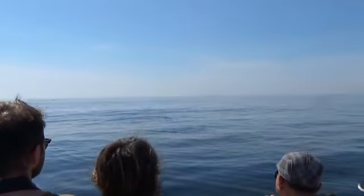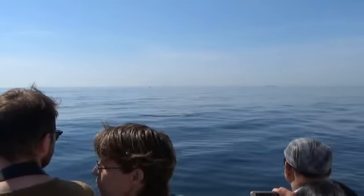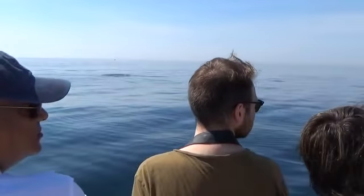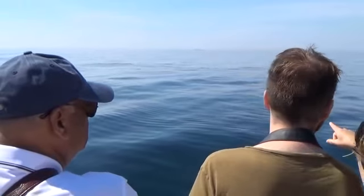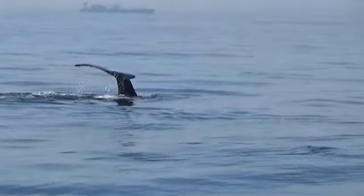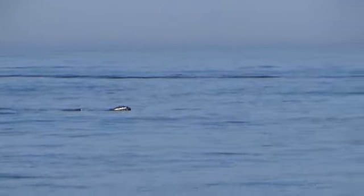So again, this whale now that we're watching is a whale named Shuffleboard. This whale was named for the marking on the left-hand side of her tail that looks like a backwards L, the pole that you play shuffleboard with. She was first seen in the year 2008. Look at her tail here. She has easily become one of my favorite whales. She is always, always feeding. Hungry, hungry, hungry. And so we've been watching her since 2008. We're going to go see some of the other whales in the area.